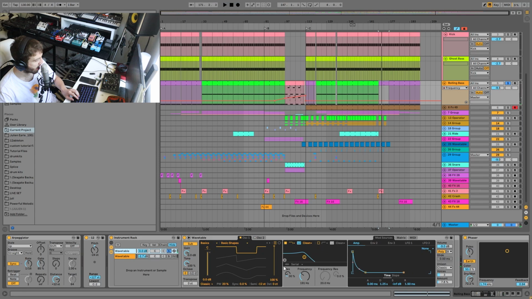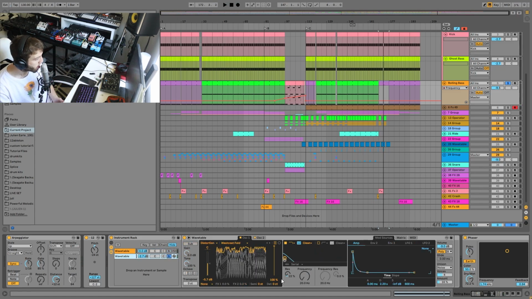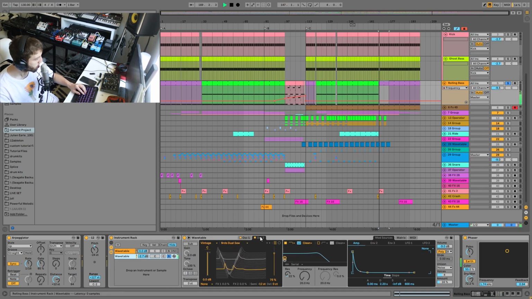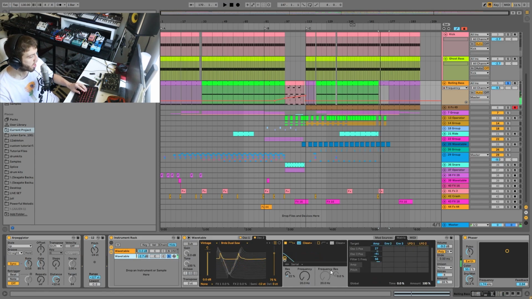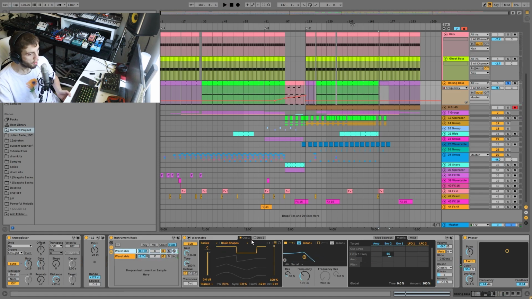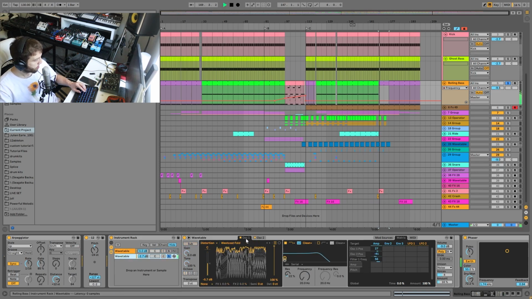You can see one is just this steady square wave with a low pass filter with an envelope on it. And this next layer underneath it is this West Coast fold layered with BRDS dual saw. I really like using wavetable for this because you can get some interesting textures. I think with this type of sound, you don't want too much of just that bland square wave or saw wave on its own. You get the fat square waves or a saw wave if you want, and then adding in this layer gives it that texture that you can't get any other way.